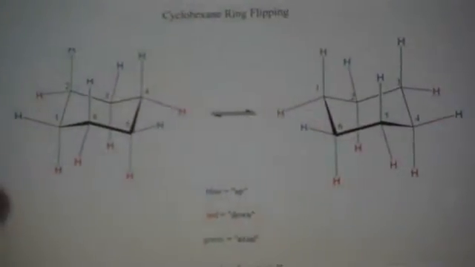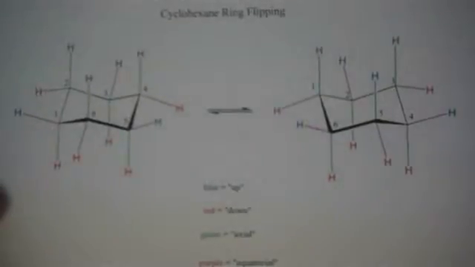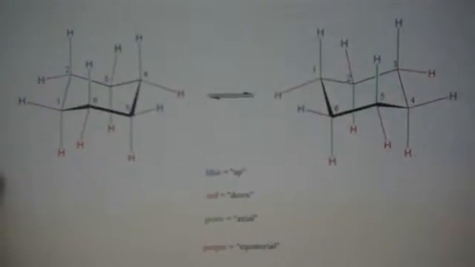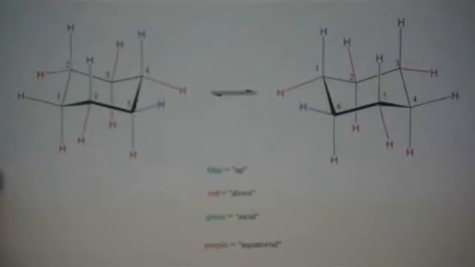But we are again trying to represent that idea on paper often, and so it requires a little bit of artwork. But this is a very good template here for allowing you to draw reasonable looking chairs, and also to show clearly which bonds are up, which ones are down, which ones are equatorial, and which ones are axial.